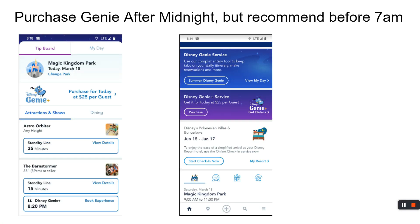When can you buy Genie? Individual lightning lanes start at 7 a.m., but to purchase the whole-day pass you can do that as late as midnight. Or if you're a Disney planner, you can wake up at 6:45 a.m. with a cup of coffee and purchase it then. You might wonder — does it sell out? As recently as this past Sunday, approaching the end of March during spring break, it did sell out in the afternoon. If you're worried about missing it, go ahead and buy at midnight, but you'll need to wake up at 6:45–6:50 anyway.